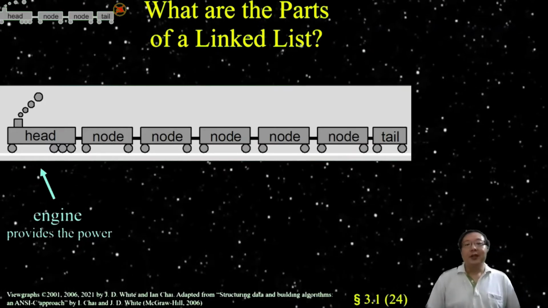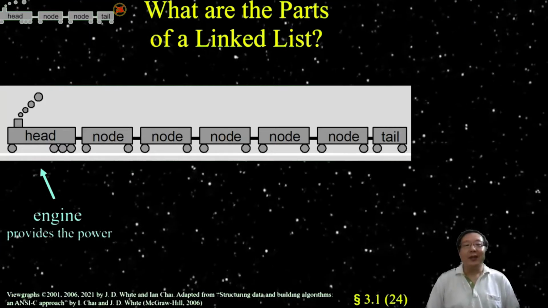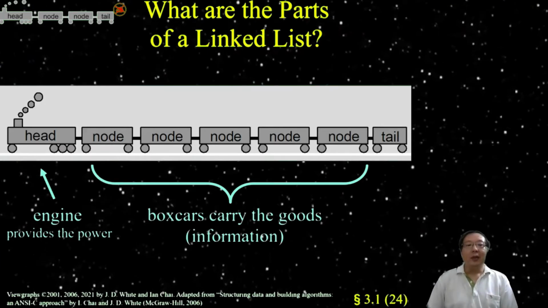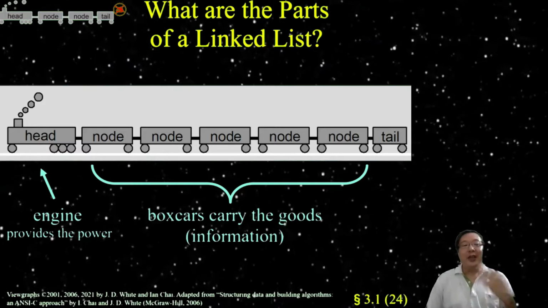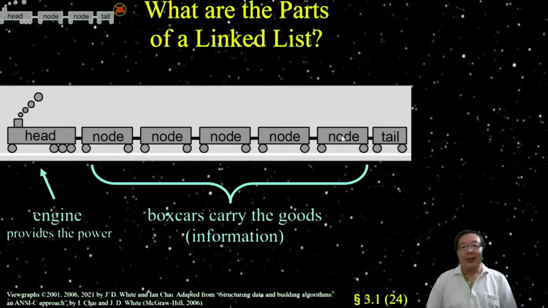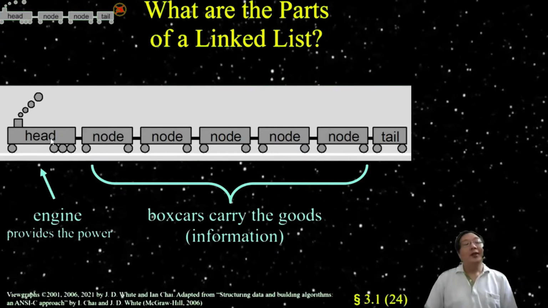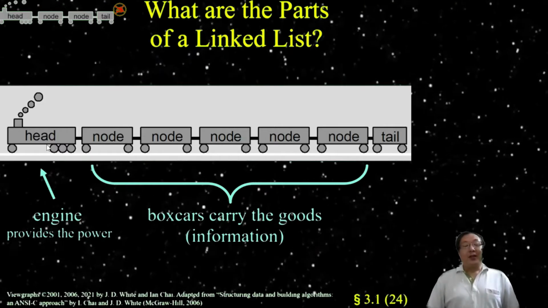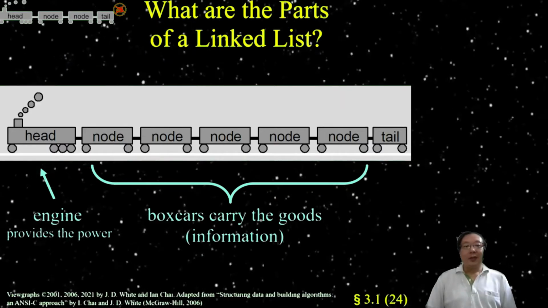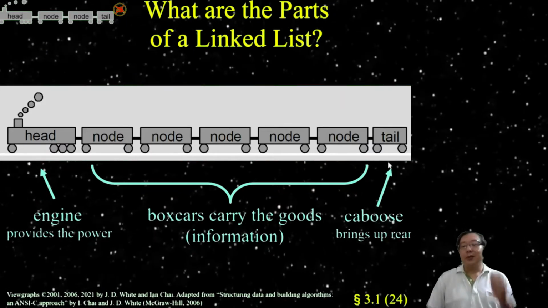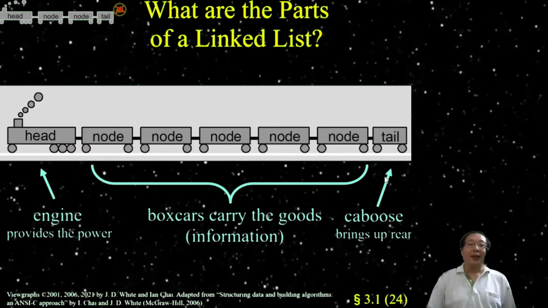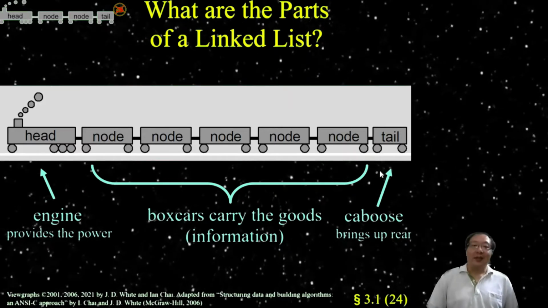of the linked list, which essentially is letting us have the handle to hold on to the linked list. Okay, it tells you this is the start of our linked list. And then we have the boxcars which carry the information. So we actually have the real data inside here. The head, usually the head node just has dummy data. Like in our case, we use the null character, okay? And then in a lot of cases, we will have a tail node also, okay? In our example just now, we didn't have a tail node, but you can have a tail node which is like the caboose, which just marks this the end of the linked list.